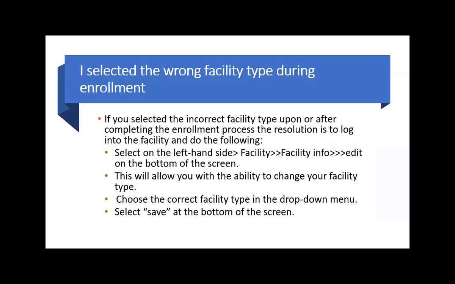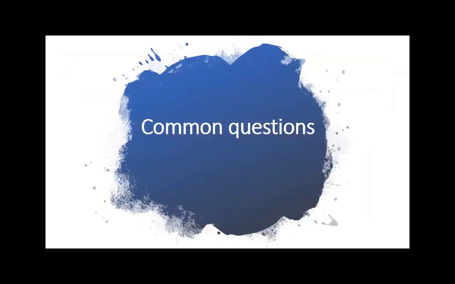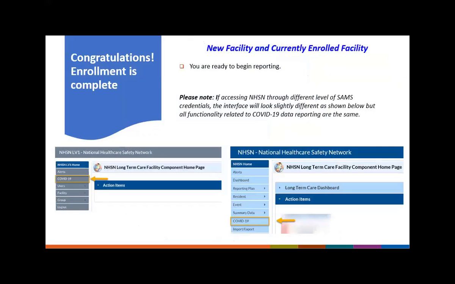So you log in, and actually let me go back to the back screen just to show you where you're going to go. Okay, so you would log in, and we call this the navigation bar. See the gray area here? I don't know that you can see my mouse moving, but in the gray area you have COVID-19, users, facility. You click facility, and it's going to open some options for you, and that is where you would select facility information.